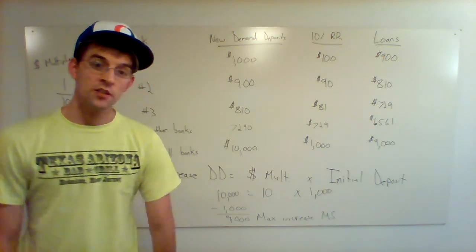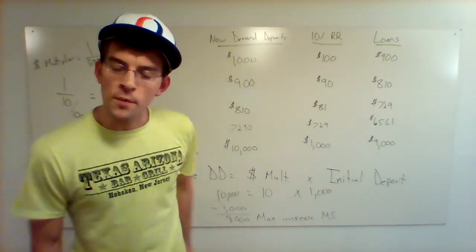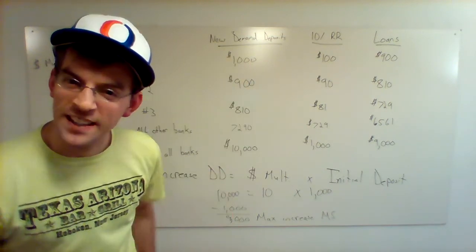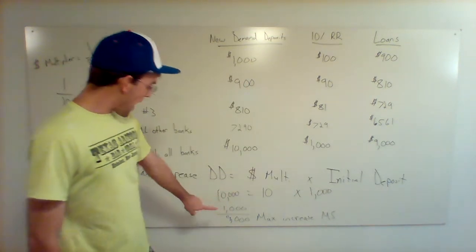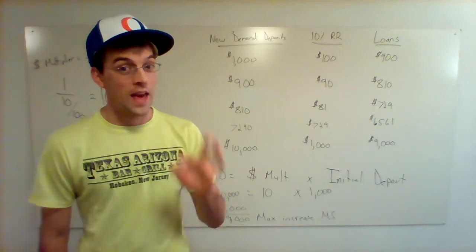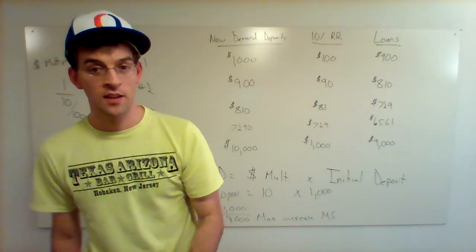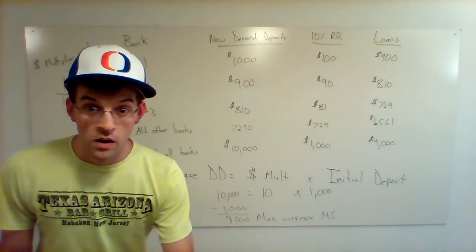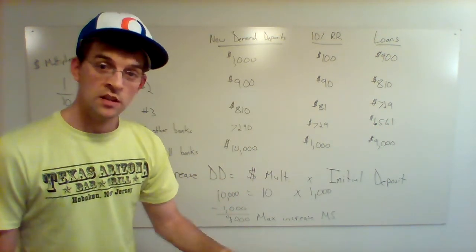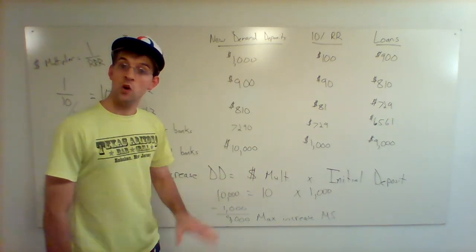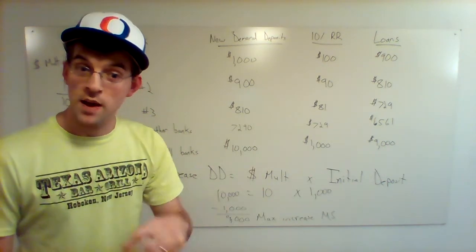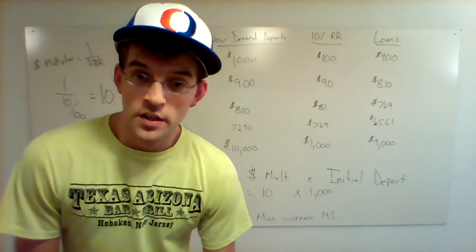If you have any questions, comments, or concerns, please let me know. Well, one thing before I go. Remember, this maximum increase depends on one simple assumption here. What do the banks have to do with every single penny that's deposited in their bank to get this max increase? They have to loan it, and it has to be redeposited in a bank. If that does not happen for any reason, your numbers here will end up smaller. So if a bank chooses to hold excess reserves, or people do not redeposit the money back into the bank, you get a smaller number. If you have any questions, comments, or concerns, please let me know.